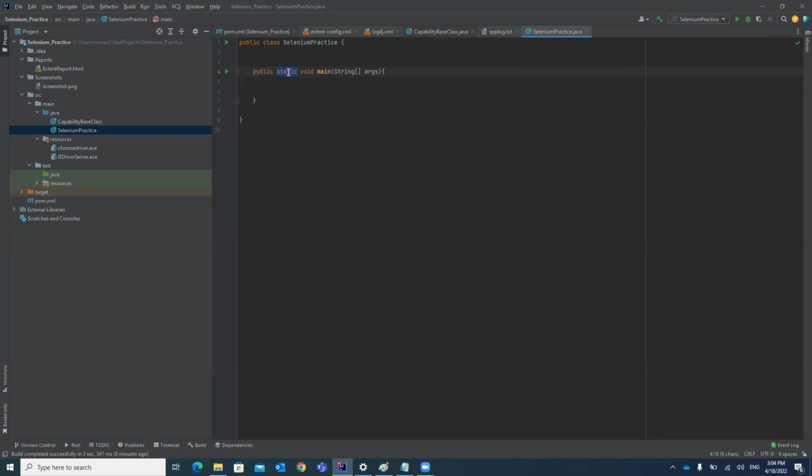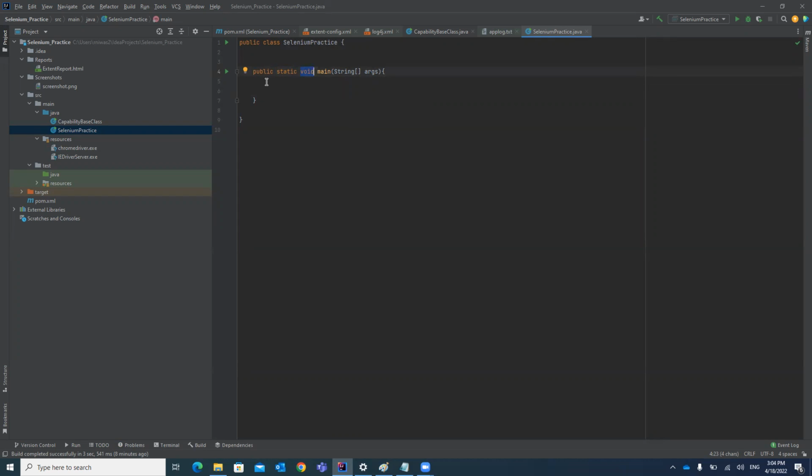Why are we declaring this method as static? We are declaring it as static because no object has been created yet for the class, so to call this method with the class name, we declare it as static. And void because this method will not return any value.